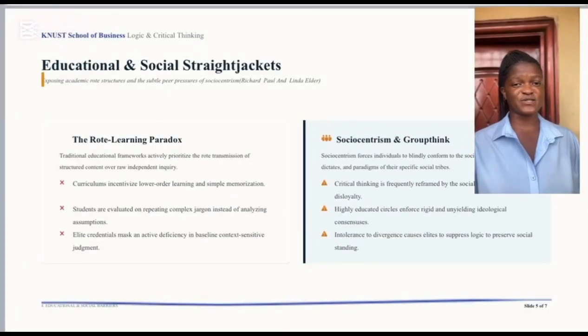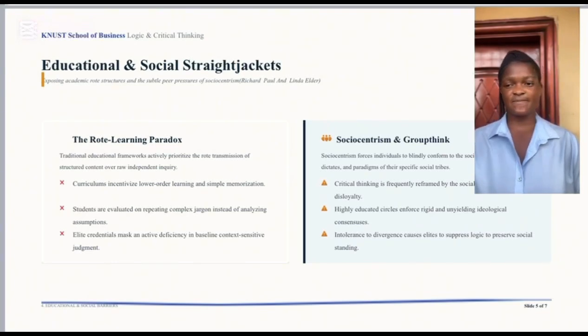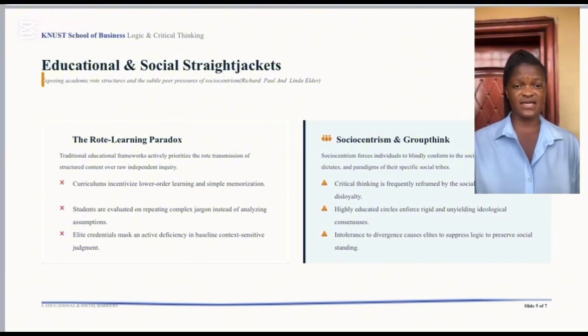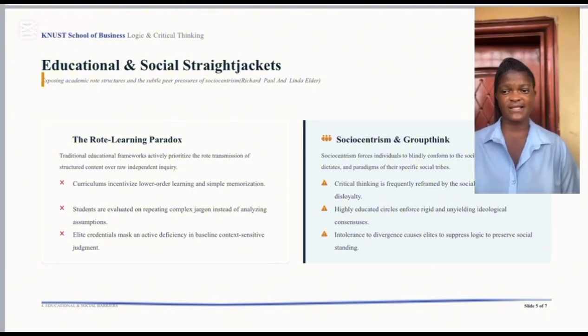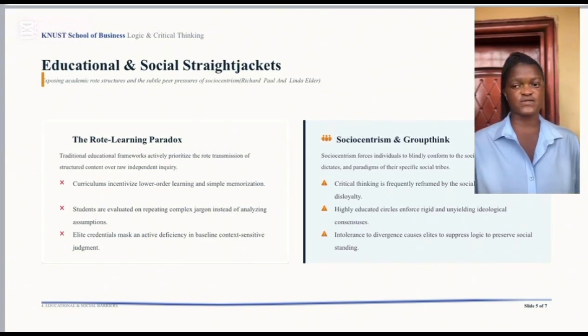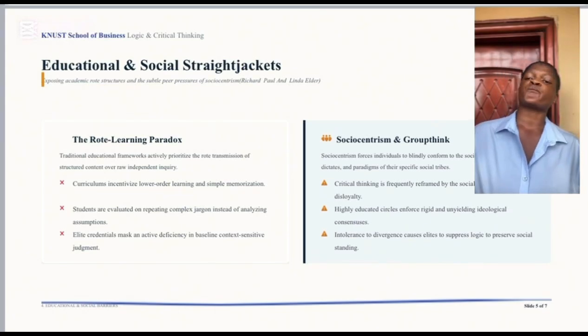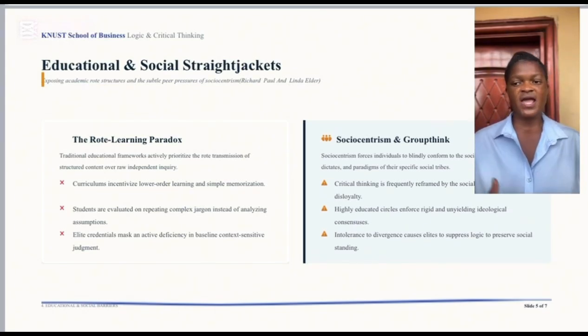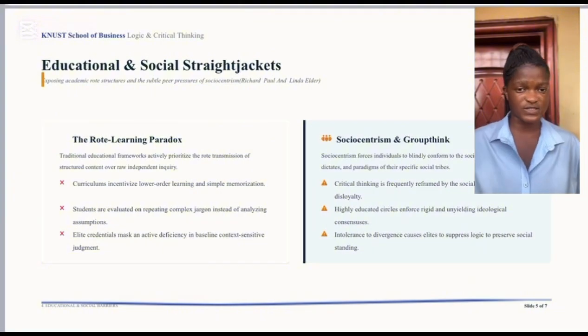Today, I'll talk about educational barriers to critical thinking. Educational barriers to critical thinking happen when students are only taught how to memorize information instead of analyzing facts. Straight teaching methods and fear of making mistakes can stop students from thinking critically. When learners are not motivated to share ideas or solve questions, their thinking skills become limited. Therefore, schools are advised to promote questioning, discussion, and active learning to help students to think critically.